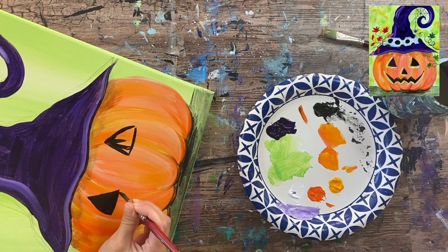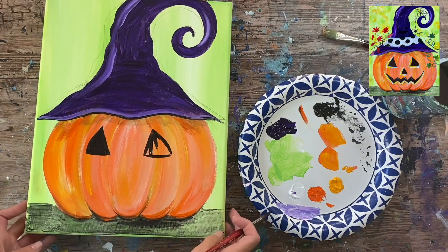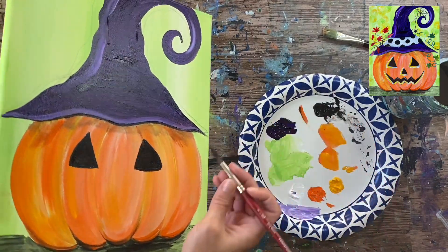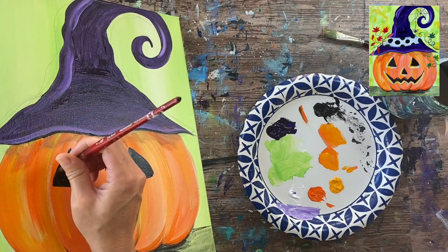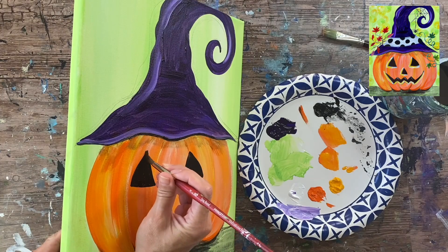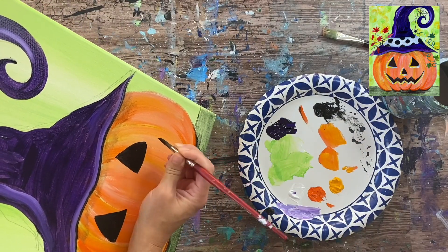If you're not feeling confident just painting the eyes in, I highly recommend drawing them lightly with a pencil or chalk so you can erase if needed. Once you get the face you like, go ahead and paint it in. Each of the face shapes will be painted in with black, still using the number eight round brush. The traceable also has the face in it — the blog post for this tutorial gives tips on using the traceable, including outlining it with a Sharpie so the lines show through the first few layers of paint.